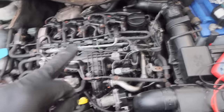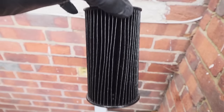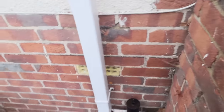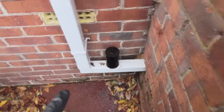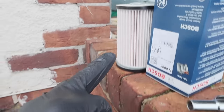So let me tell you what I've done. I've got a new glow plug, but I also decided to get a new fuel filter. Look at the colour of that old filter compared to the new one — that is bad. I'm not saying that's the cause, but it's certainly not going to help. So we're going to put this new one in and then change the glow plug.